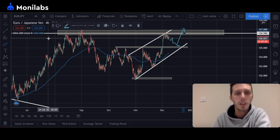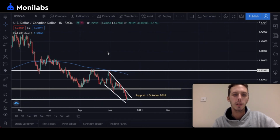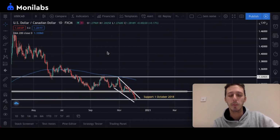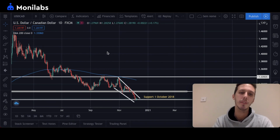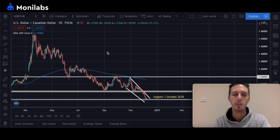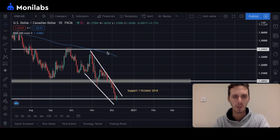And I have another pair, I will show you now, guys. The second pair that I chose for you was USD and Canadian dollar. And as you can see here, you guys know that the dollar has been dying for the last 3 weeks or 1 month more or less. And me and Fernando, we think that the dollar is going to rally up in the next few weeks or in the beginning of the new year, because it has been pushed down even further week by week, and we have sources that say the opposite. So we are just waiting for a massive breakout of the USD.